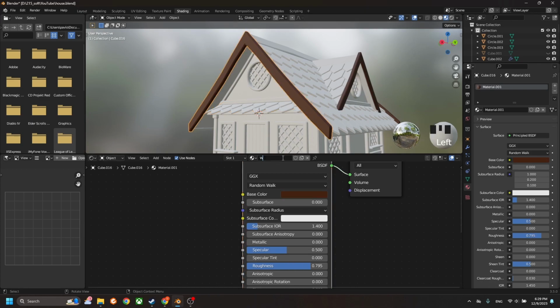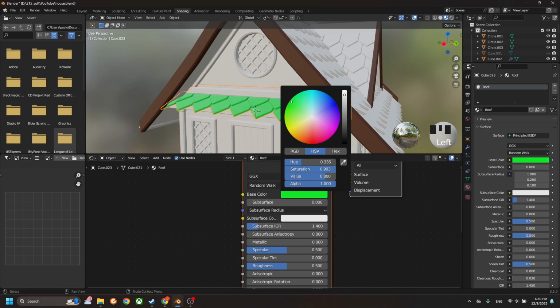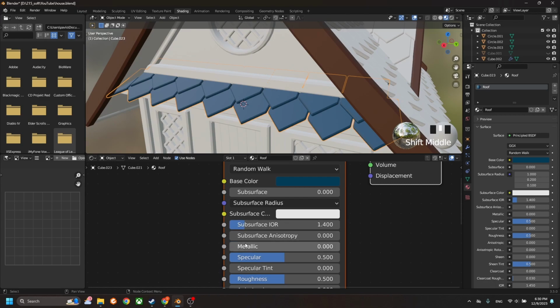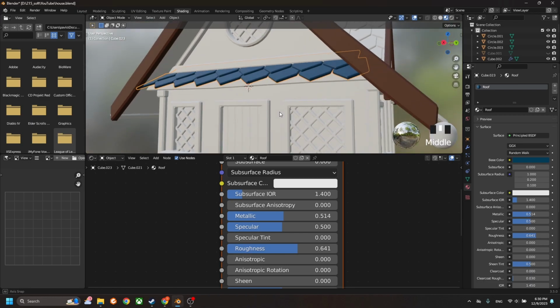So I will rename it, for example, to wood, or this material can be, well, let's say a roof. Okay. So here we can add a different color, like a bit of greenish, maybe a bit darker, something like this, or maybe try a blue one. Okay, that looks nice. Of course, it could be a bit metallic, depending on the material it was created from. So basically, I can just increase it a little bit and change the roughness a bit lower than on the wood to make it even more reflective.